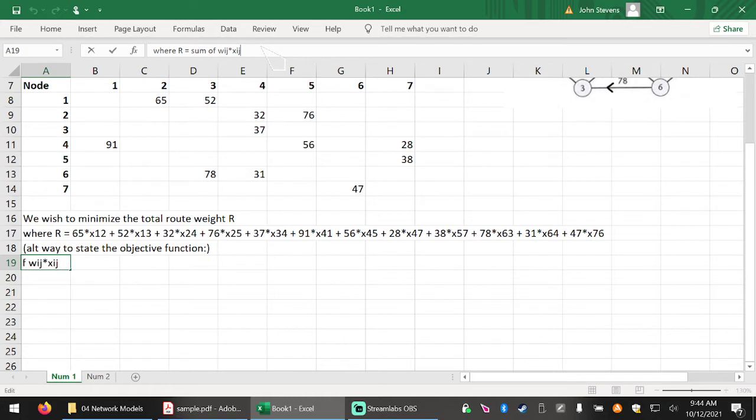But I can't just say that. I have to say, with wij having a positive entry in the above adjacency matrix. You could say that.